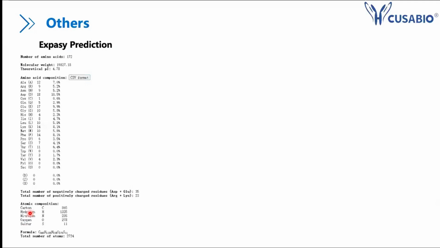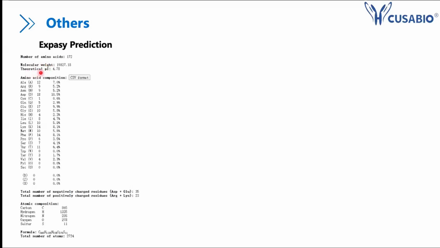So lastly, here are some of the databases that I used before. For example, here is the ExPASy database. I usually use this database. So you just directly put the amino acid sequence into the box, and then they will give you a prediction about the molecular weight. So we all know that after we purify the protein, we probably need to run the SDS-PAGE or Western blot. Then you want to know what size you are expecting to see. So molecular weight prediction will be very good information before you perform that experiment.